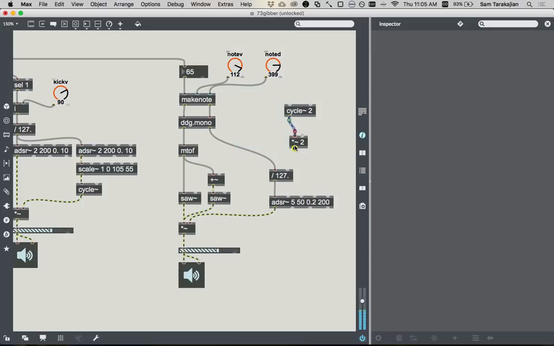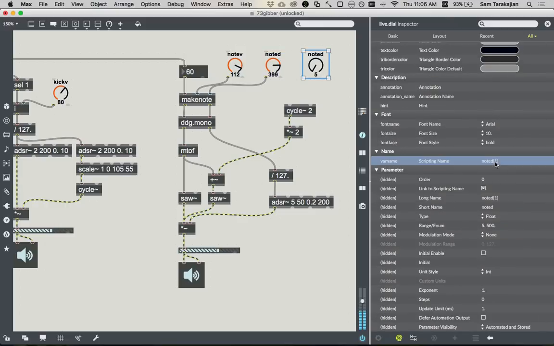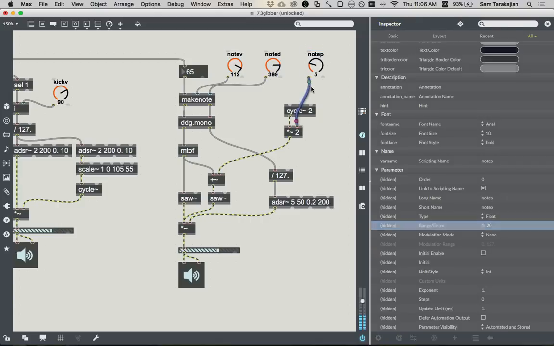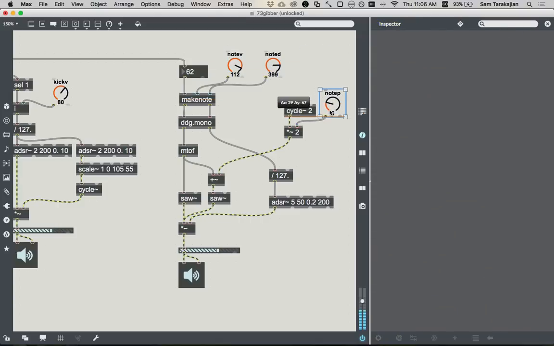Something like this. And let's add another thing here called note P for the note phaser value. And this can go between 0 and 20, say. This is just how deep this phaser effect is. Here's none. And here's maximum.